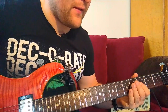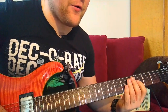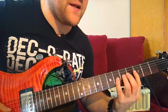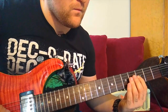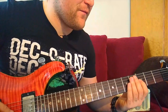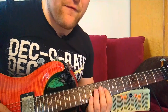After that, we then go to the 3rd fret G again. We got our down, down, up, exactly like the first time round. Then our 5 on the G, our 6 on the G, our 5 on the G, and our 3 on the G. Okay, but this time when we pick that last 3rd fret G, we're sliding up to the 8th fret on the G.